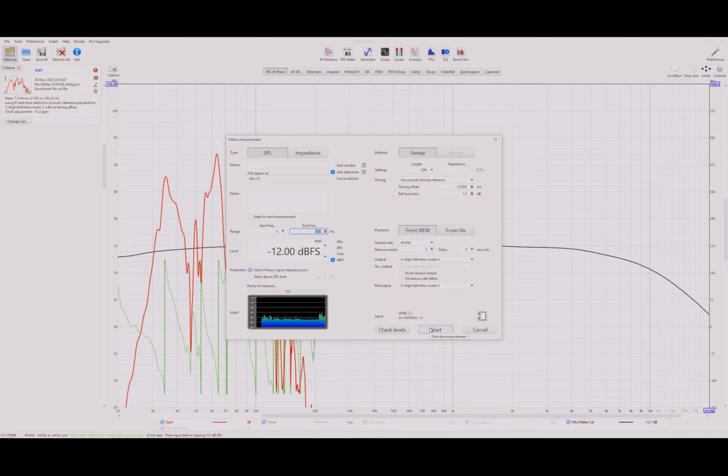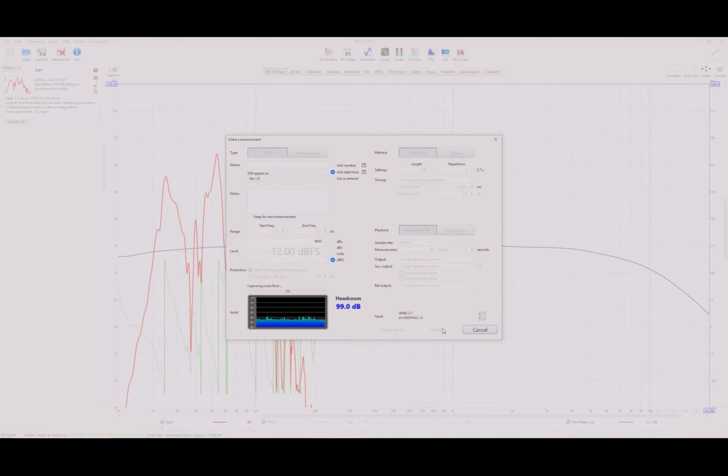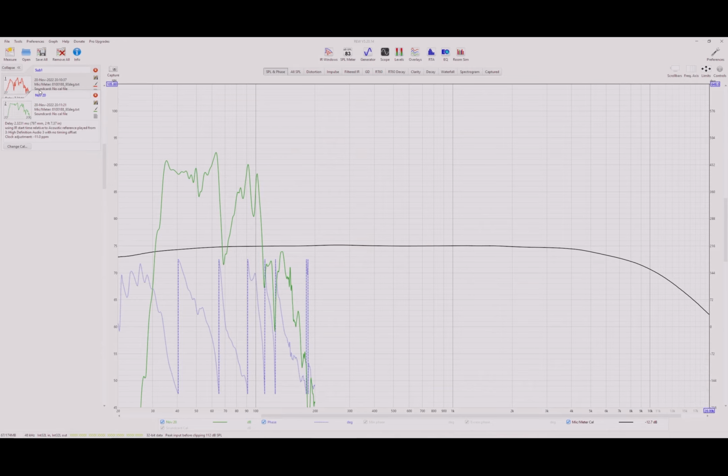Now I have to mute the first one and activate the second subwoofer. I'll just do that quickly. With miniDSP, it's very easy, as easy as clicking a button, but there are many other ways. You can just actually turn off the subwoofer. So now we are measuring again the 4th channel, but this time it's the second sub. Done, and call this sub 2.